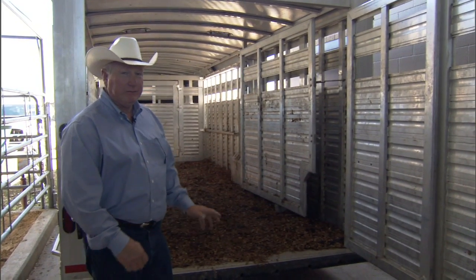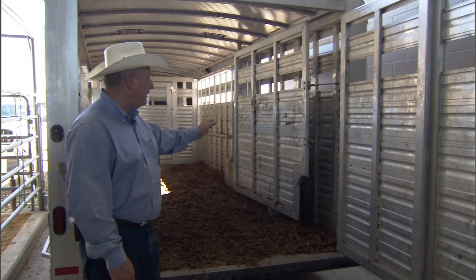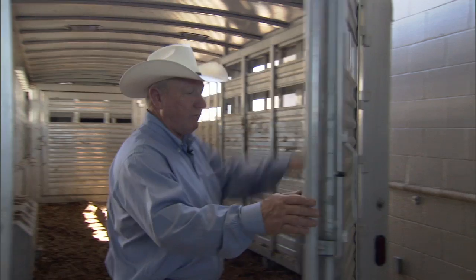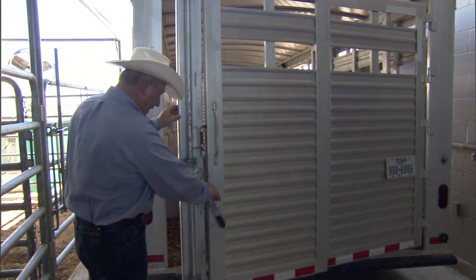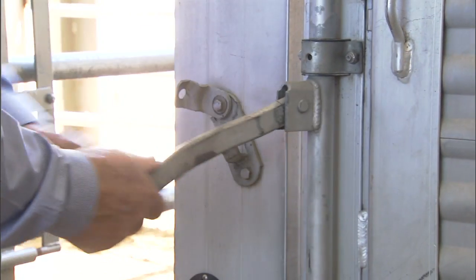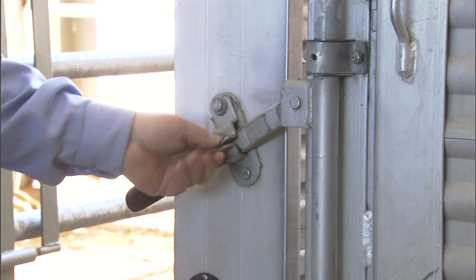Another area of concern where we can get injured in a trailer is around the gates on a trailer, whether it be the cut gate in the middle, separating animals within the trailer, or the back gate as you're closing it. If an animal happens to back up into that gate, it'll spring back towards you. You always want to make sure you get it closed as quick as you can once you've loaded animals, but stand to the side. Make sure the latch is latched correctly on the top and bottom on this type gate. Secure that latch as well to where it can't open. And it's always best to leave with a clip in this particular latch as well.